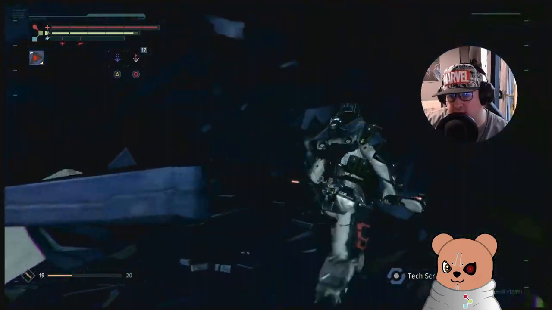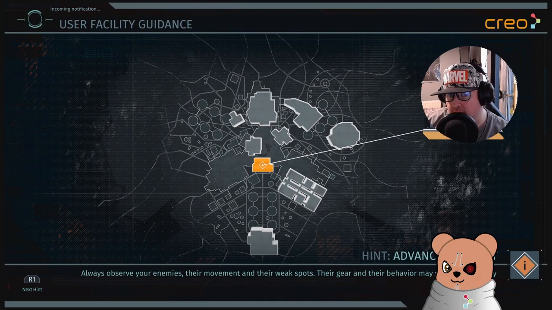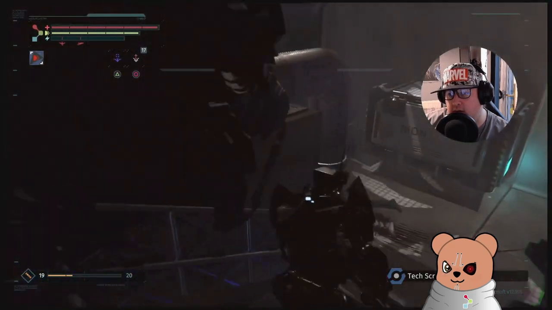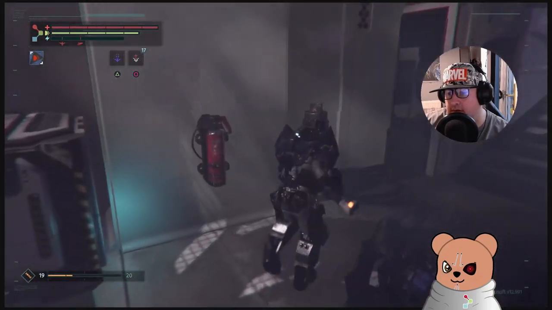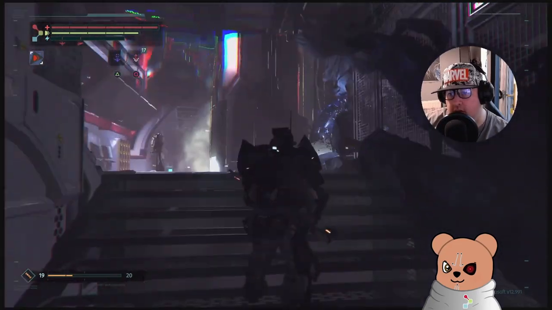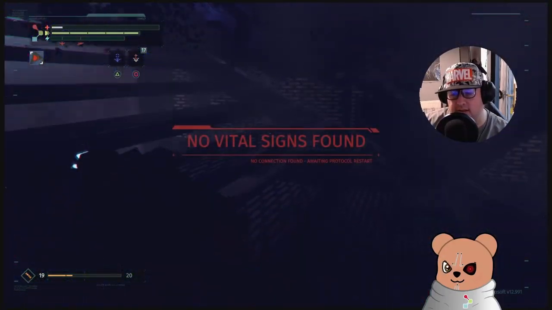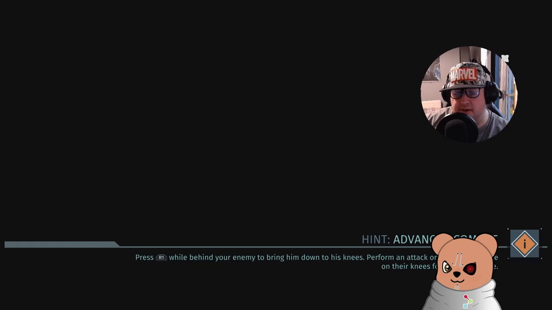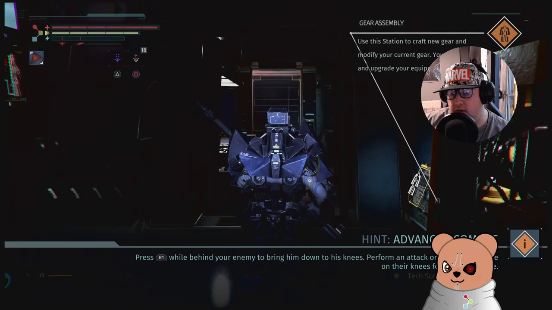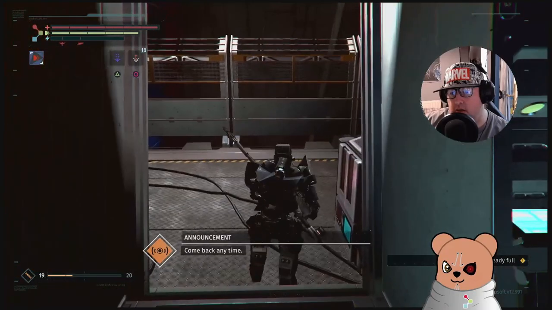Which way is it? This way. No, it's the other way. I'm gonna see if I can kill one of these freaky things. See if you do actually get anything off them. Is he gone? Help if I didn't get one shot. I just want to see if they drop out, see if I can actually kill one. Come back anytime.